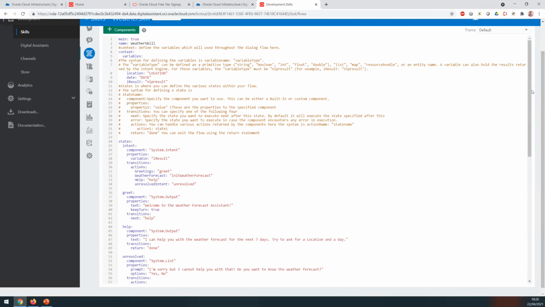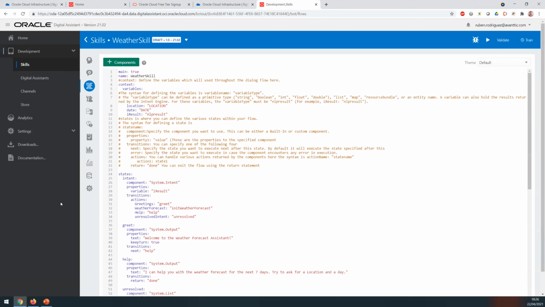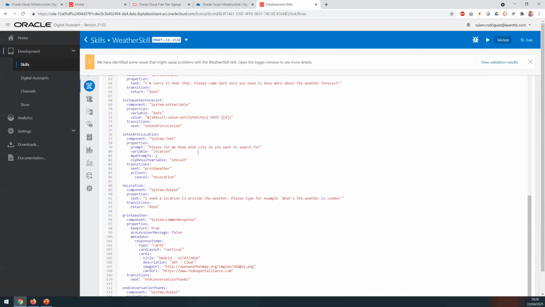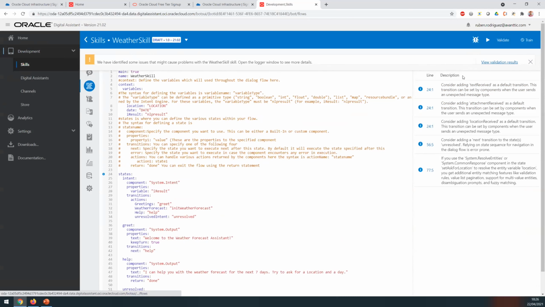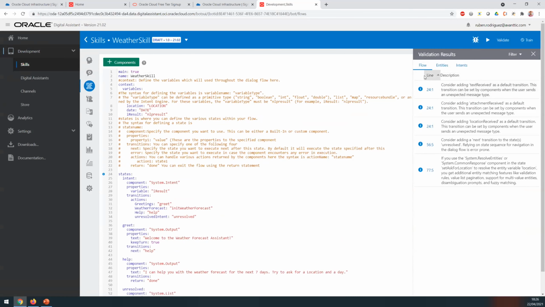Before executing it, we are going to validate the flow. Even though we have this warning, I think it is fine. But one of the good things about Digital Assistant is that you get some advice, or some things that you need to consider.